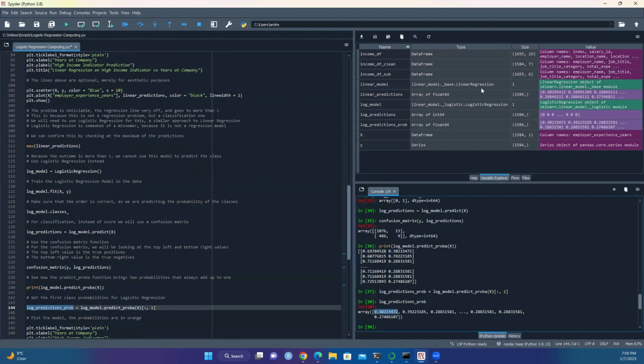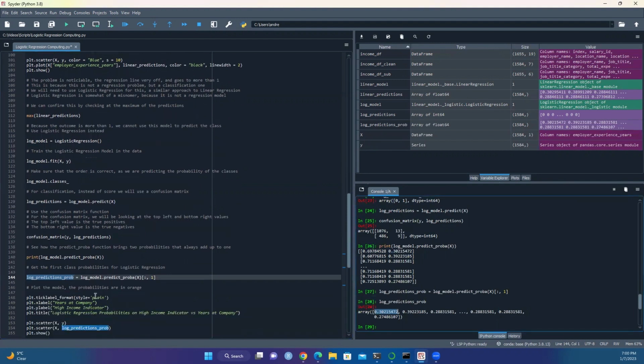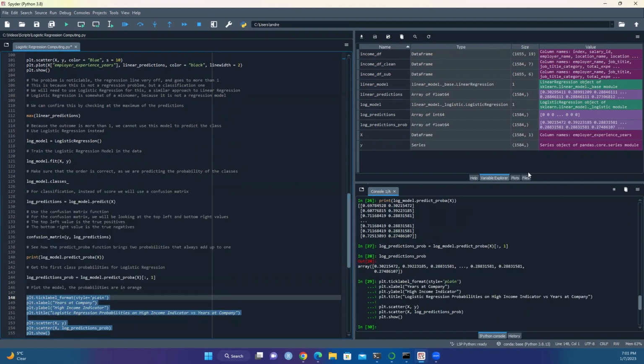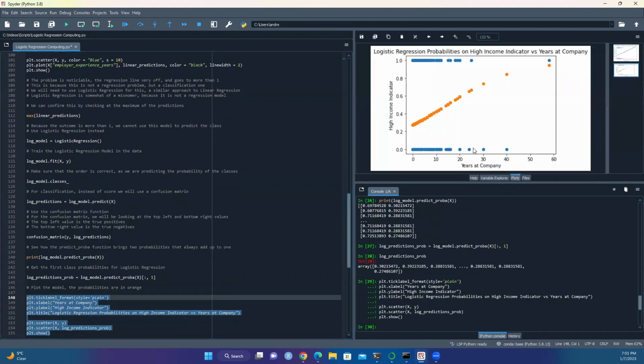Now, I know this is a lot of inference and statistics, so I will go into plotting this. Again, these other 4 labels are just for aesthetic purposes, but if we do this here, this is going to generate another plot. This will help me explore this a little bit more. As you can see here, these are our predictions, the probability predictions.